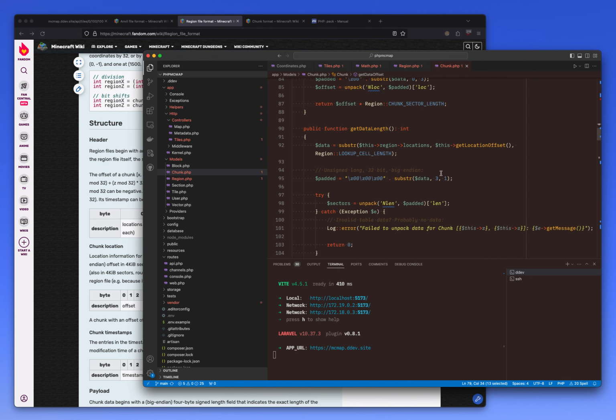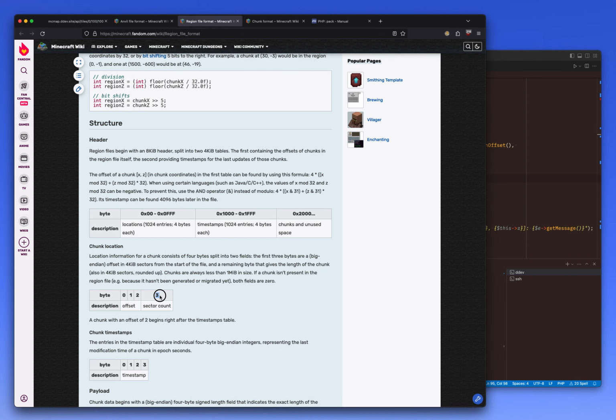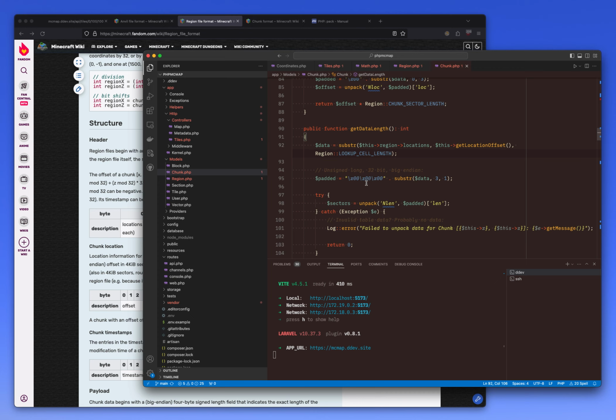Same deal down here. We're just taking the last byte of information from the 4th byte sector count and putting in 3 leading 0s, or 3 leading null bytes. So we're also able to unpack that as a 32-bit integer. This is probably wildly inefficient, and there is apt to be a better way to convert some arbitrary string into an integer.